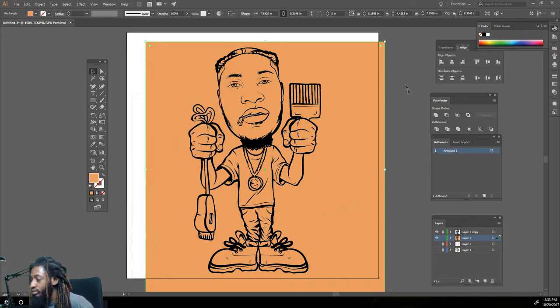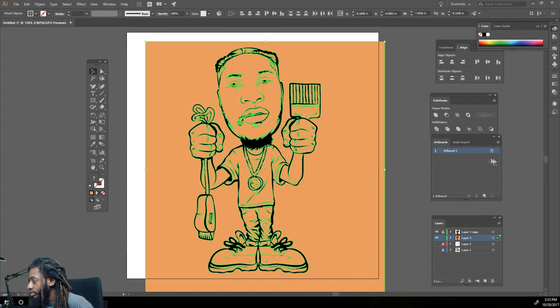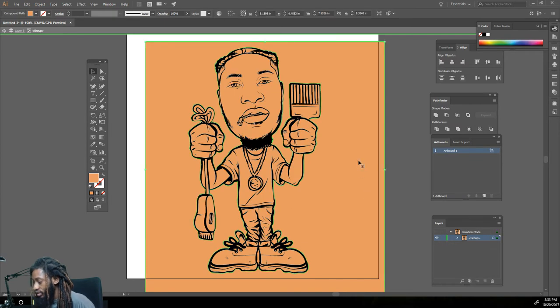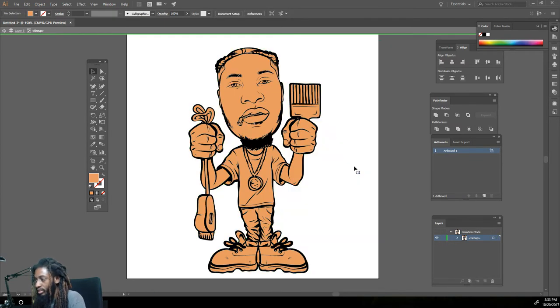Then after you do that, you want to highlight everything together and go back to your Pathfinder and click merge. Right click it again, go to isolate selected group. Okay, now we can start.